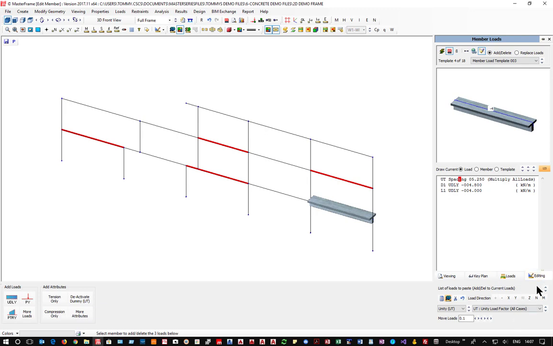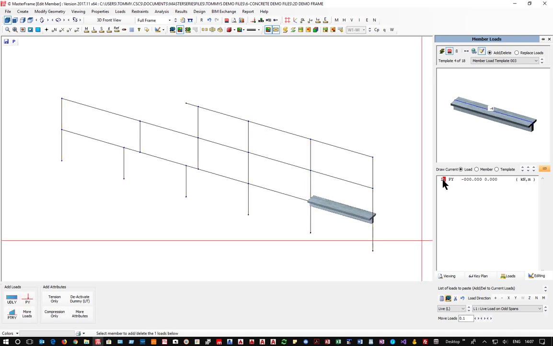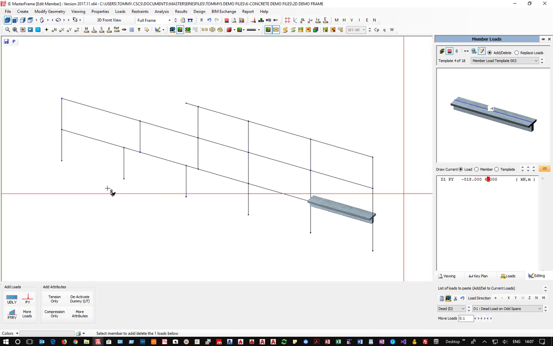In copy mode, I can kill everything on the current palette. It's not affecting any members. I can grab my load. I'm going to call it D1. I'm going to make it 18. And I'm going to put it at 4 meters.